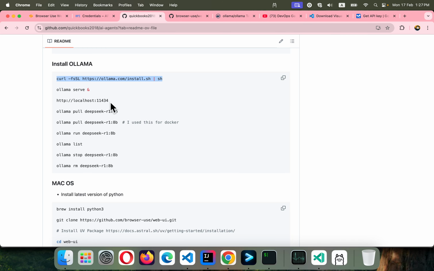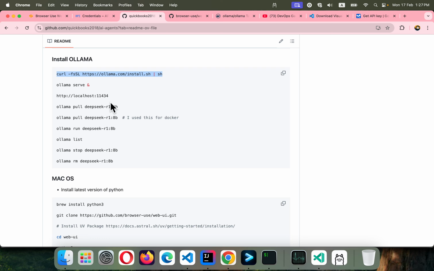What it does, just think of it like Docker, where you can pull the images. I'm going to pull this one. There are different images, you can search with 14 billion parameters, 70 billion parameters, but my machine has a limitation with 16 gigs of RAM and limited GPU.